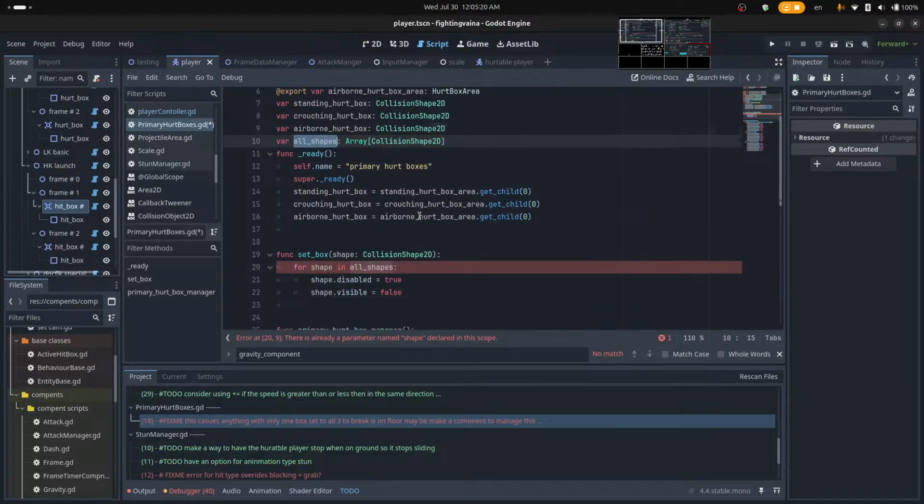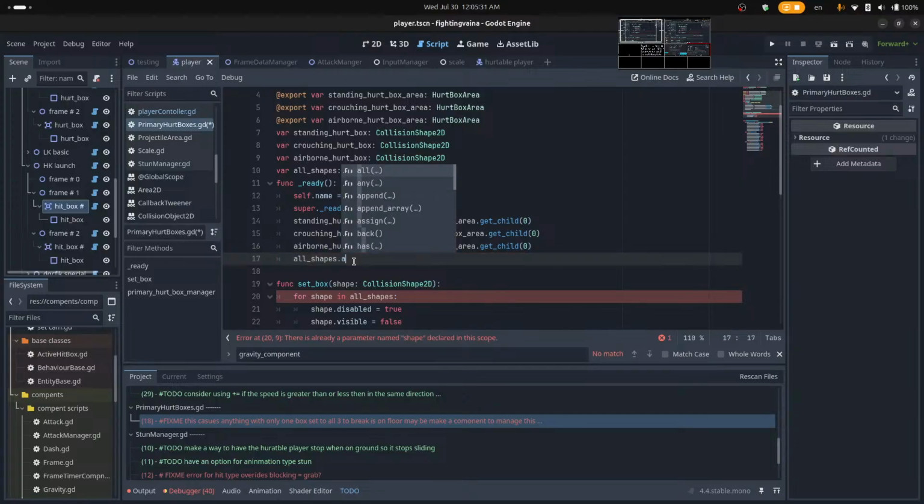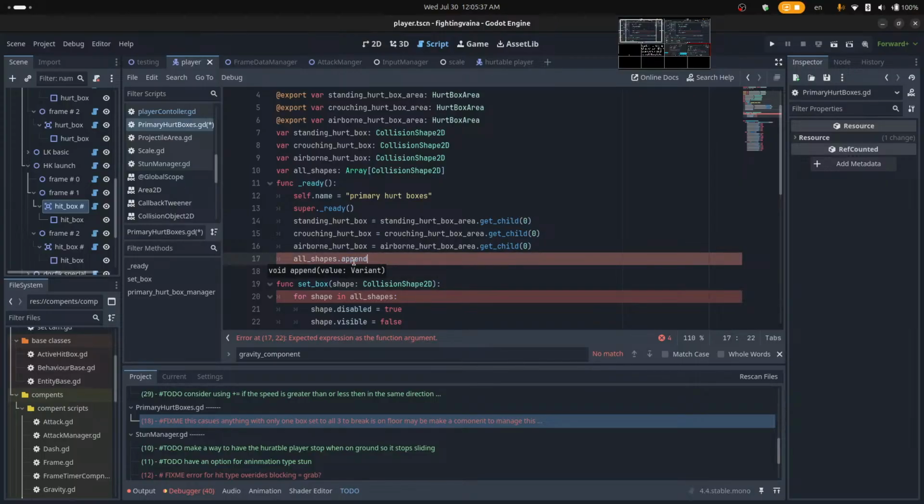And an array function, which will be append. Oh no. Is there no multi-append? It takes an array, but there's no other option. Okay, that's just annoying.